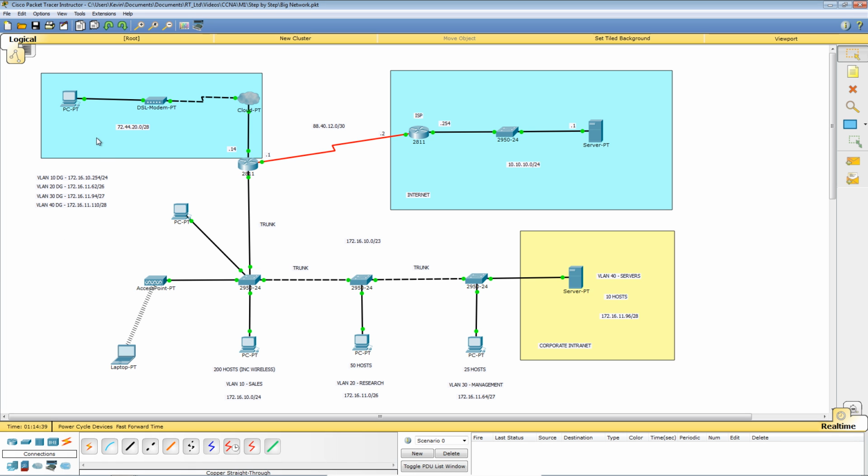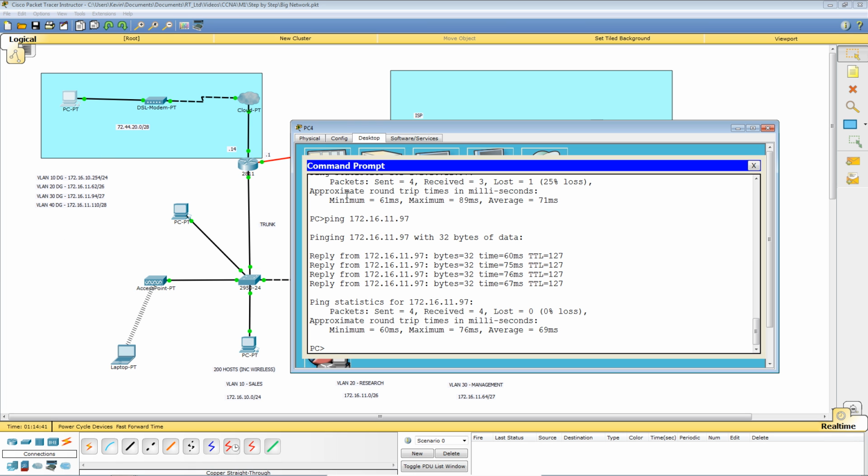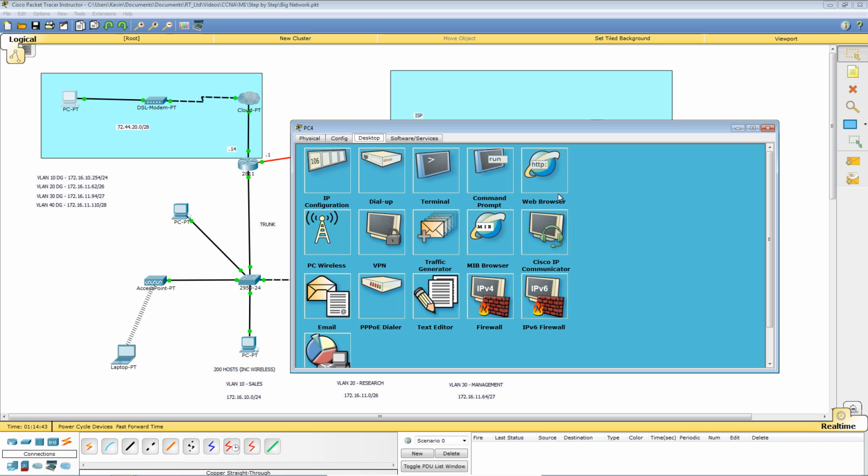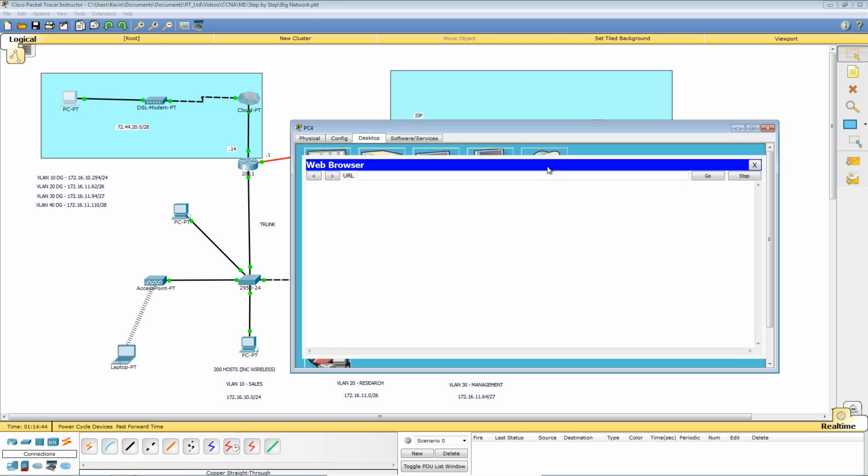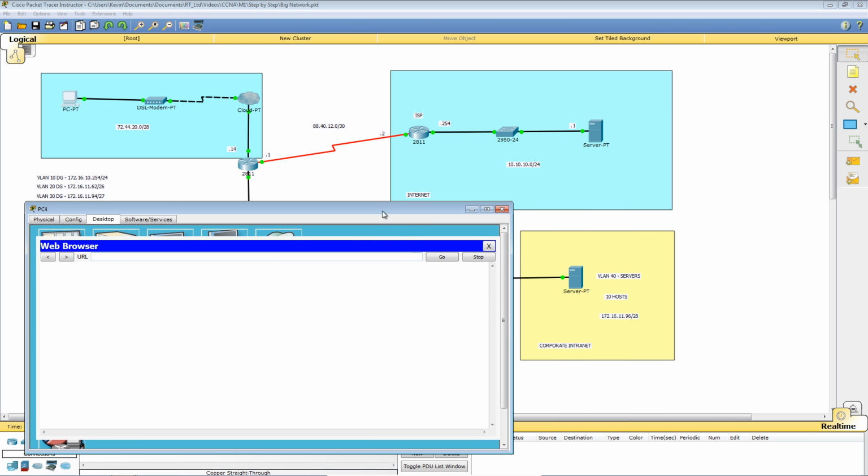Okay, great job. Just as a matter of interest, I want to do a little quick bit of browsing. I'm going to browse to this server here, but via its DNS name, www.int.co.uk.